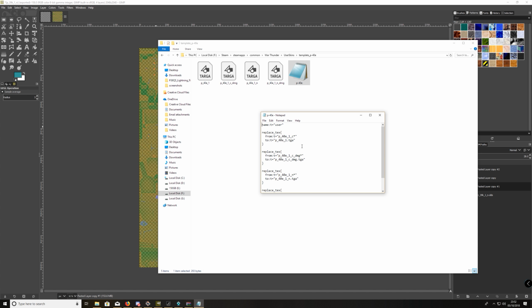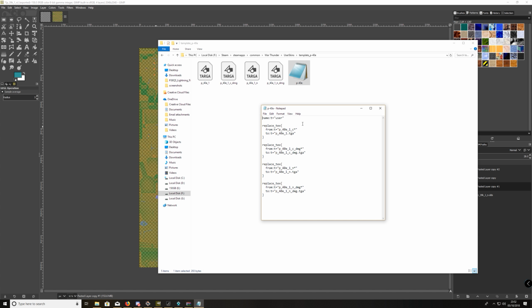So it's not important what number these are, because we just want to look at this text file here, and we don't want this one because that is the .c. See, not all planes, most of the normal textures are _A. But this one is a C, or this one is _1. But in any case, we want the ends. So we want the replace text from T equals blah blah blah to that, but we need both because it has the damage one as well.